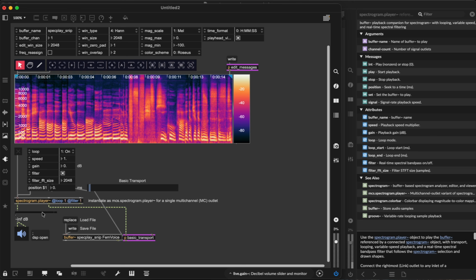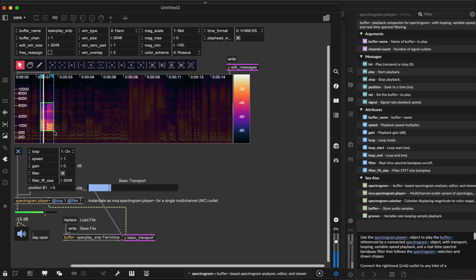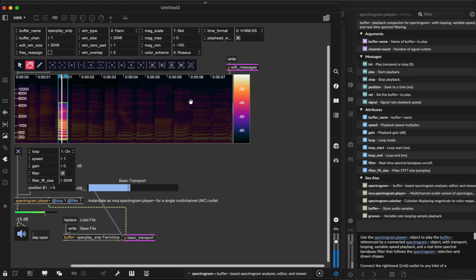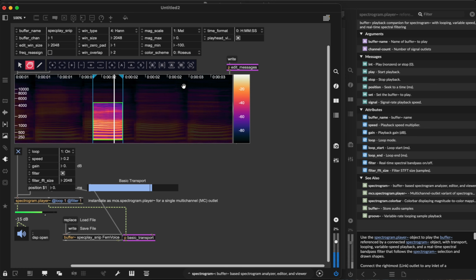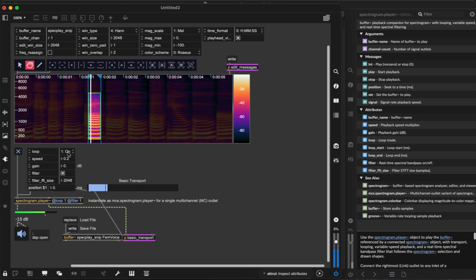And it's just a slightly simplified version of what you get in the help patch. So there it is.